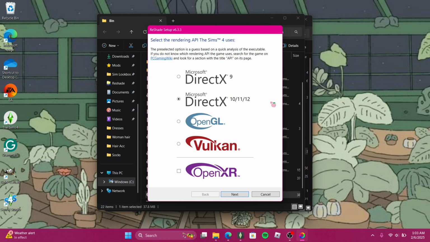Okay, so now I'm pretty sure that it should mark already what your computer can use. Some people have said their computer works with DirectX 9. My computer works with DirectX 10, 11, and 12. You might have to switch to DirectX 9, because if it's not working, that's what some people said fixed it. But I would recommend first trying this one. That's which one mine uses. Make sure it's marked like this, and then press next.